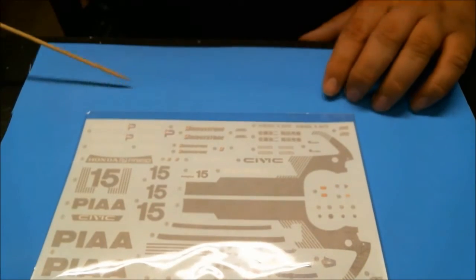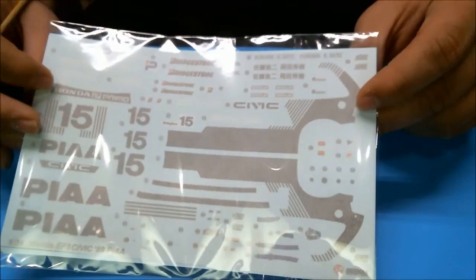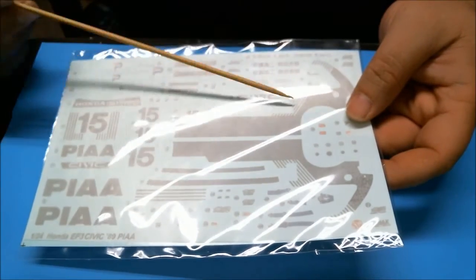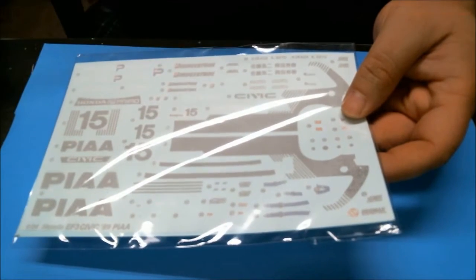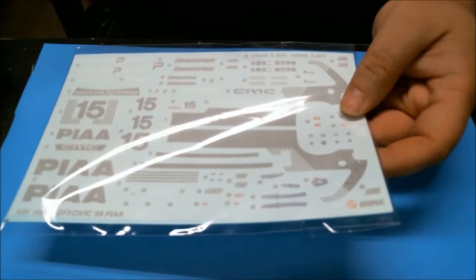But you see here, everything else that you need for this build is on this decal sheet. The black areas on the side and rear are done with these giant panel decals. Could be an issue as far as getting them laid down. Not for sure if it's going to be or not.